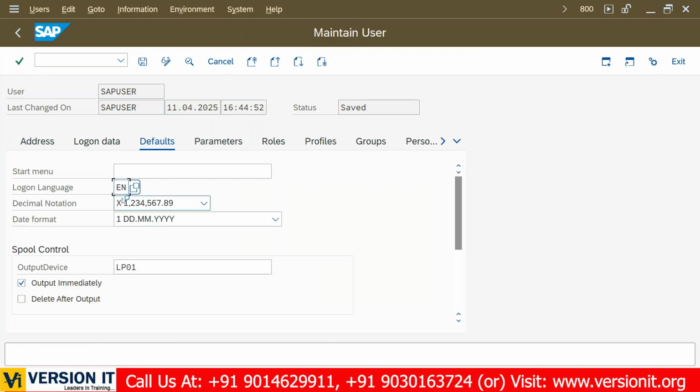Here, logon language EN. At country level we maintain decimal notation 1,234,567.89. Here also maintain the same parameter. And date format we maintain dd.mm.yy.